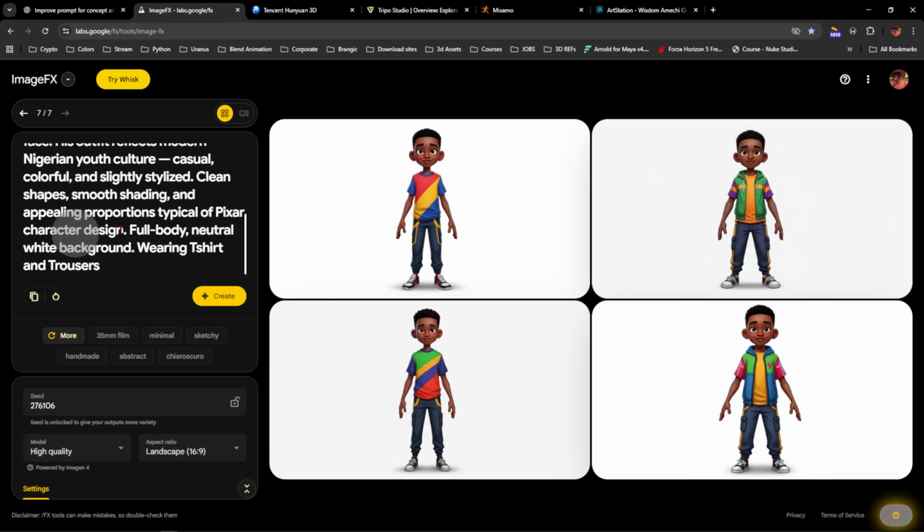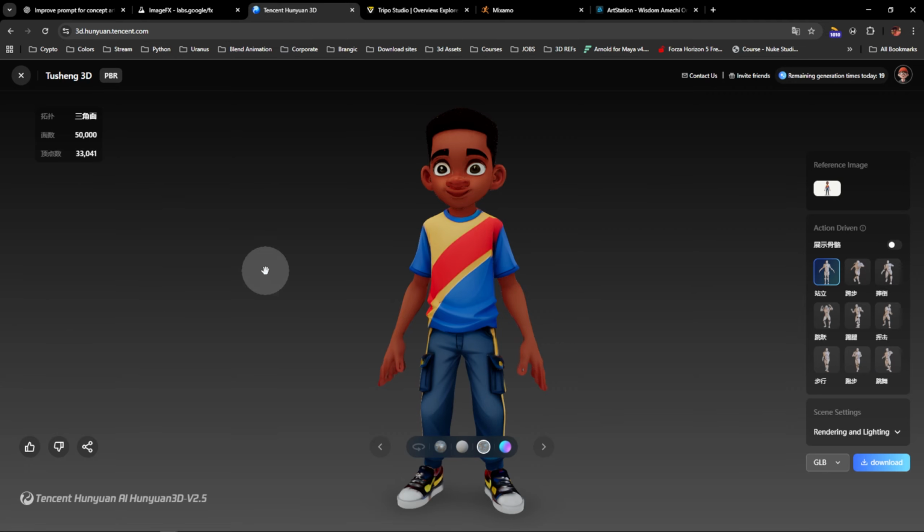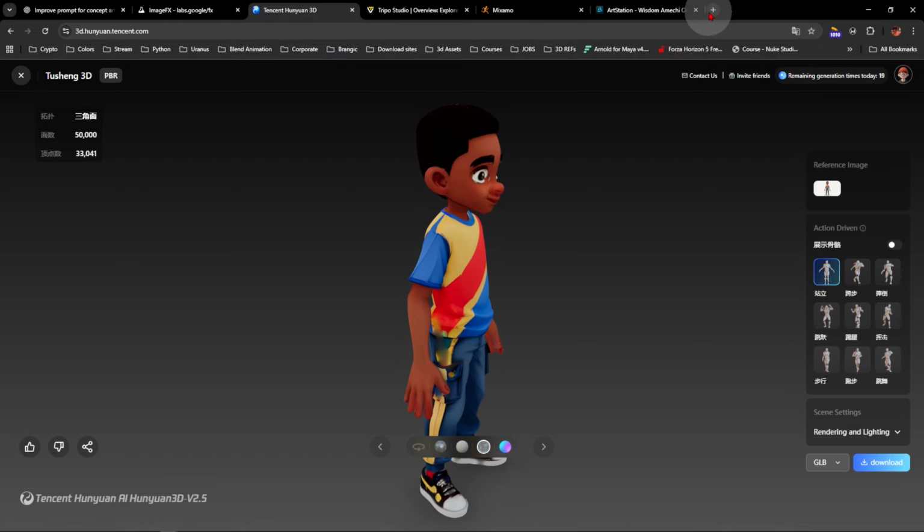So you could just generate anything you want, the concept out of it, and this is Tencent, Hunyuan rather. This is Hunyuan. I'll also send you the link. Let me make a new page.